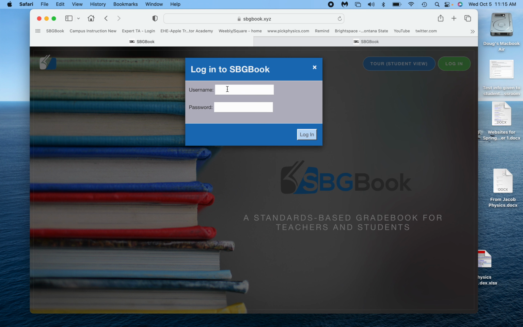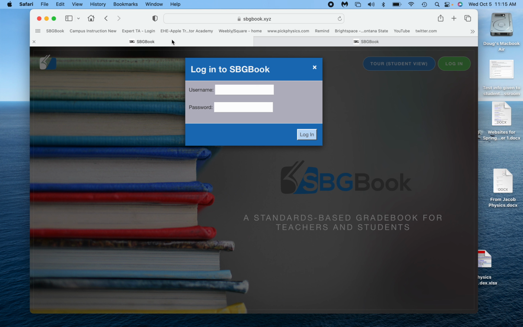Their username is their school email, and I've talked to them about that. The password was initially set to something that should be familiar to students. If not, they can reset it, and if a student doesn't share with you what that is or doesn't know it, I can reset it as well. But students can reset their own passwords.